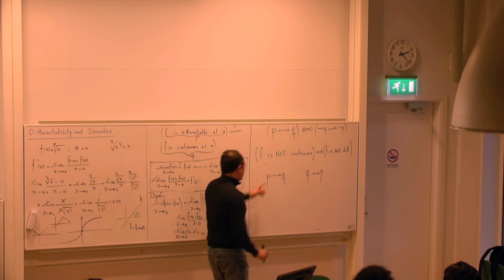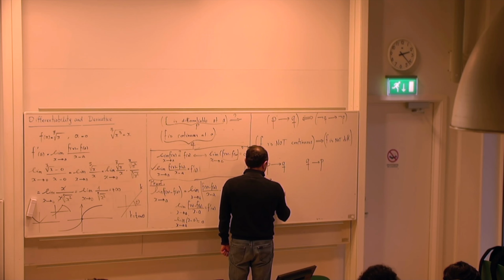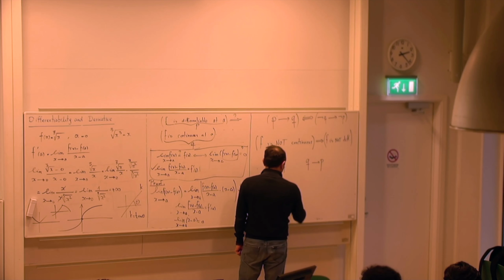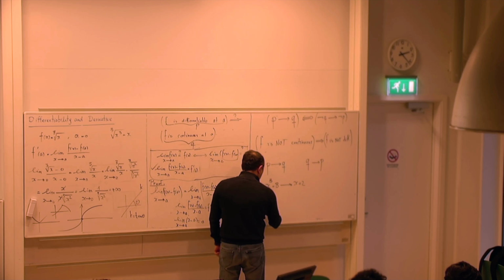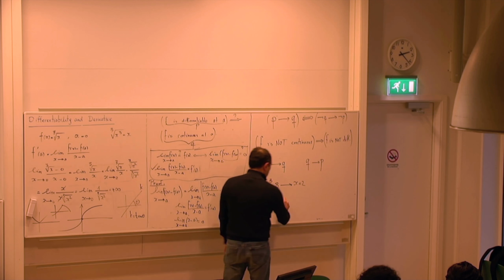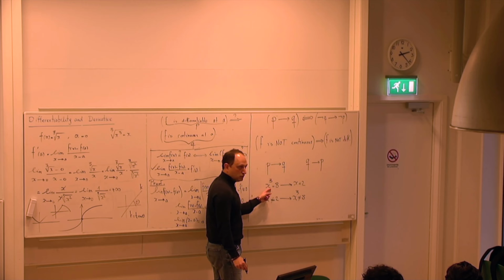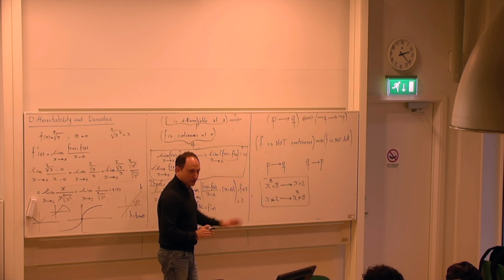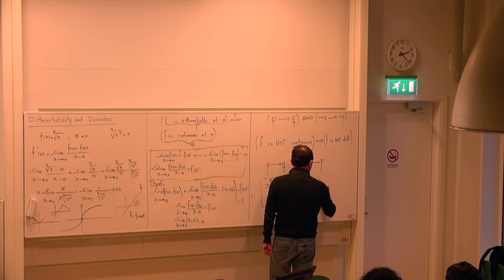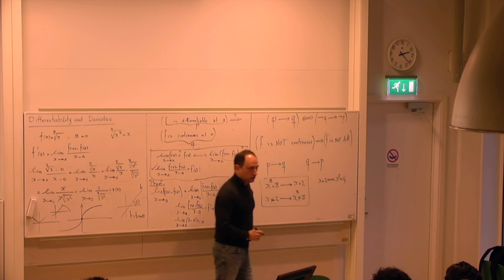For example, if I say that if x to power 3 is 8, what can I conclude? I can conclude that x is 2. This means that if x is not 2, then x to power 3 is not 8, which is also true. If this one is true, the contrapositive one is guaranteed to be true. But don't push this more. For example, if I say that if x is 2, then x to power 2 is 4. Is it true or false? That is true.